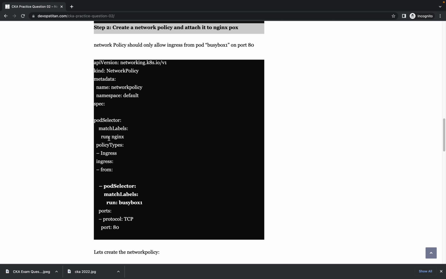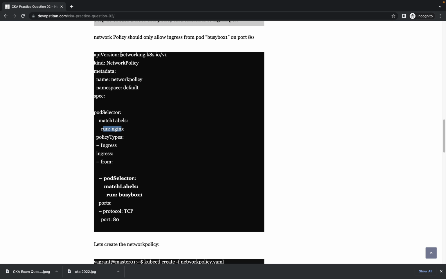By default, run is the label name, and whenever you create any pod, the value of that label is the name of the pod. So this policy will search for the pod with label run equal to nginx and apply the policy on Nginx.